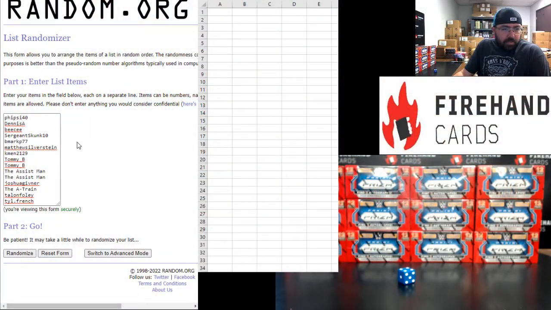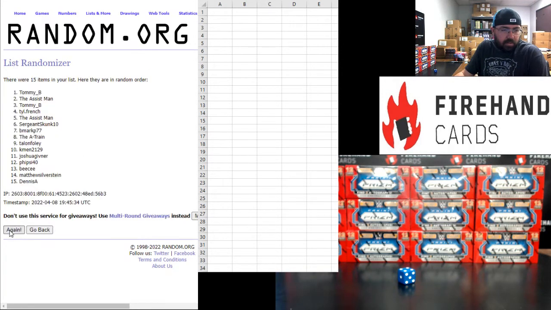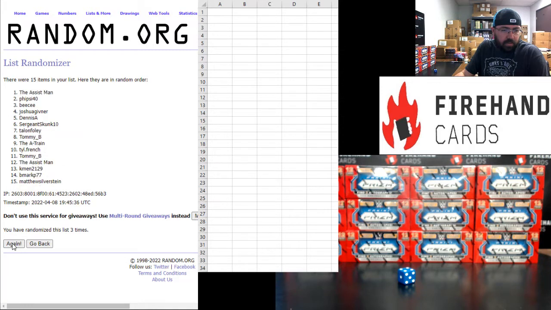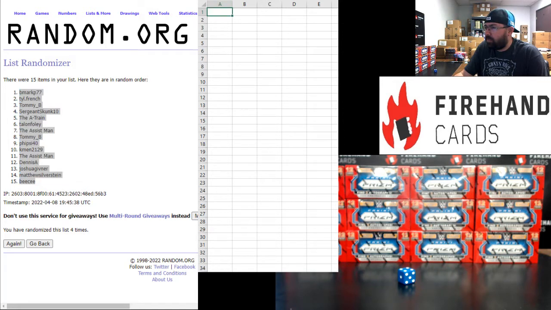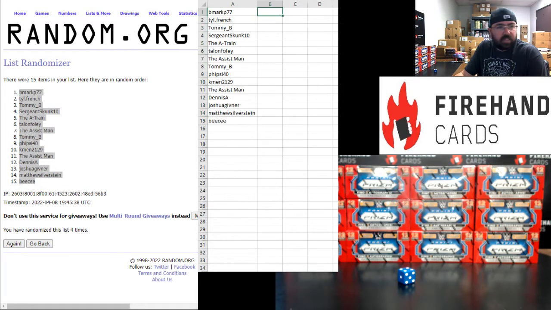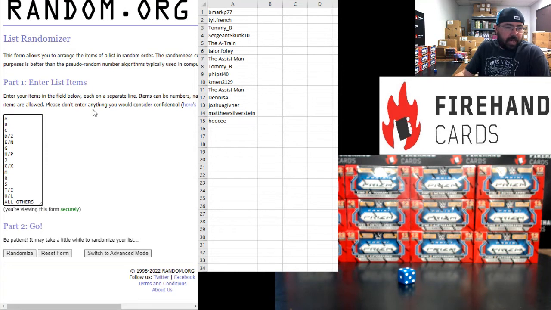Okay, if I say 40 up top, Tyler French at the bottom. Here we go. 1, 2, 3, 4. B Mark at the top, BC at the bottom. Alrighty, letter A up top, catch all spot at the bottom.